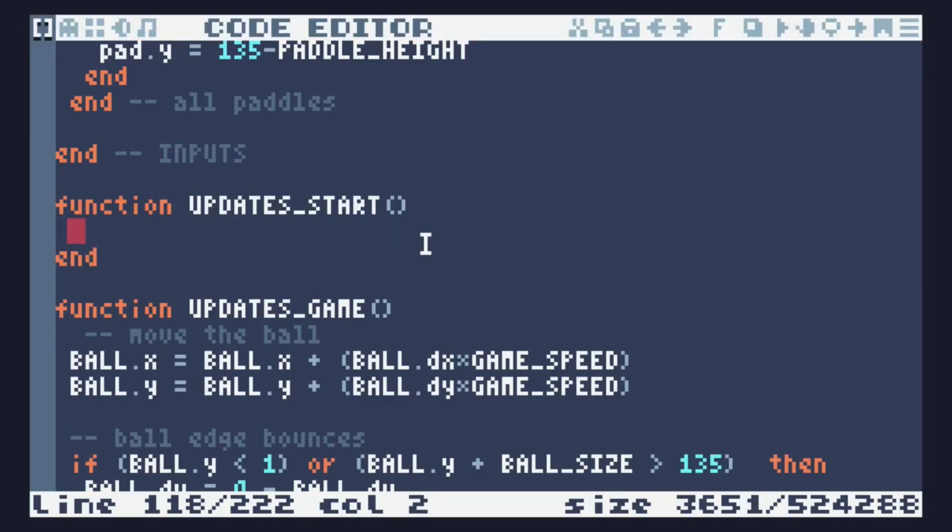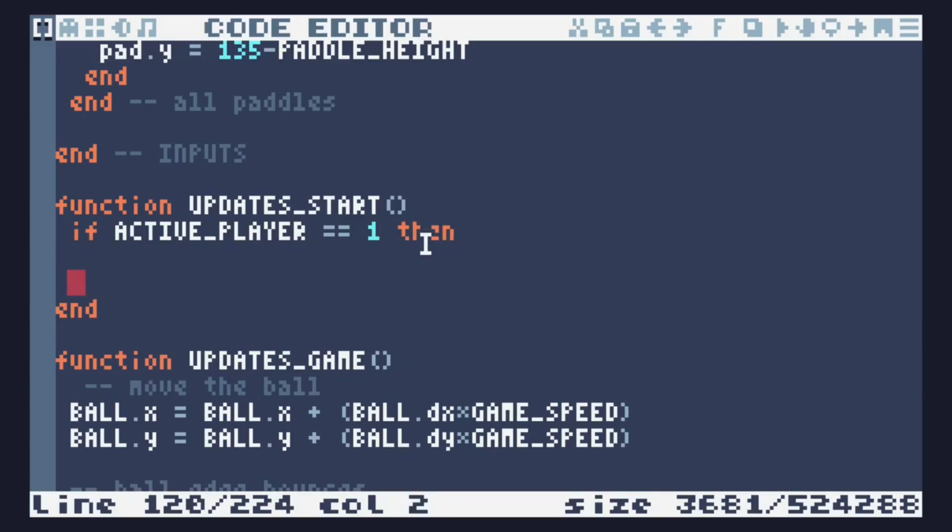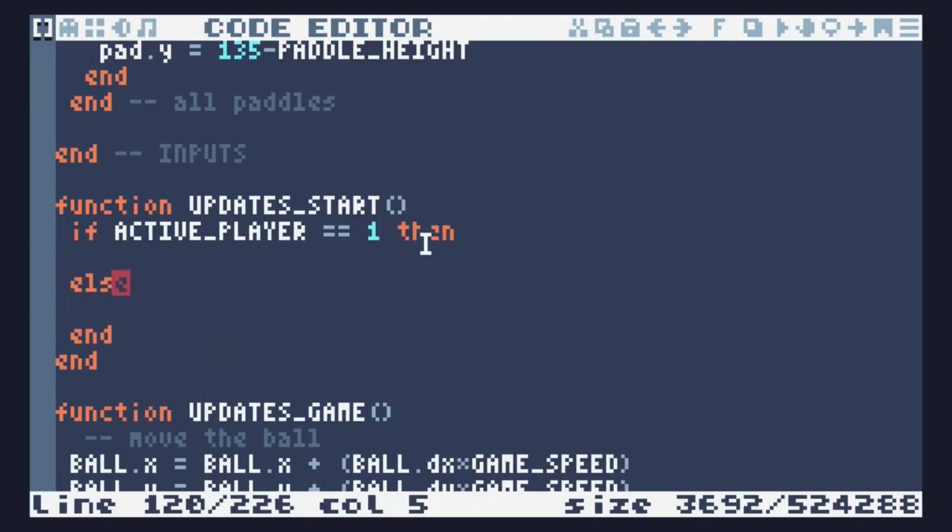This will only be running during the start screen, so we can directly manipulate the Y position of the ball. But the ball needs to line up to the active player's paddle, because otherwise player 2 can move the ball for player 1. So if active player, this seems familiar, is equal to 1, then I'll send end.